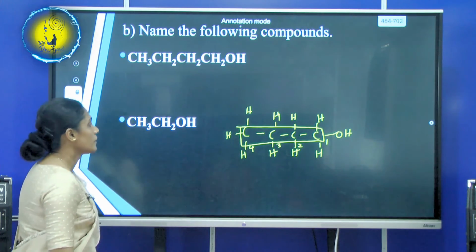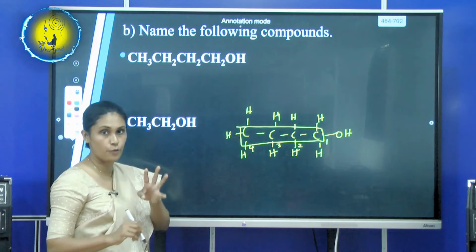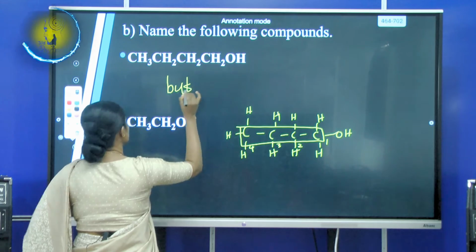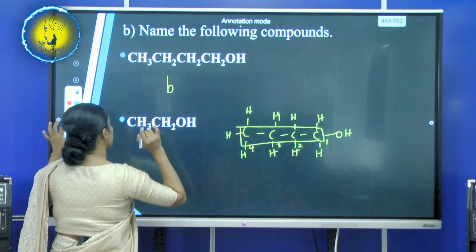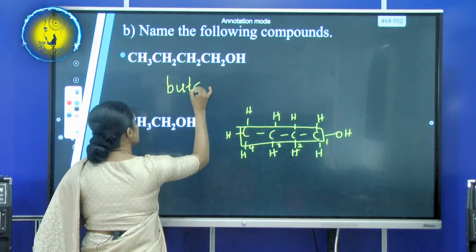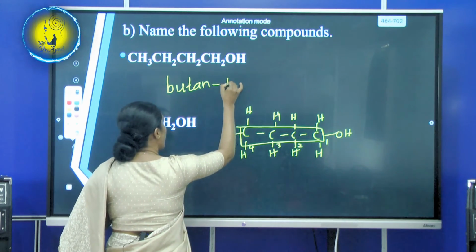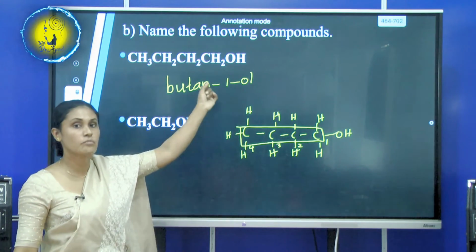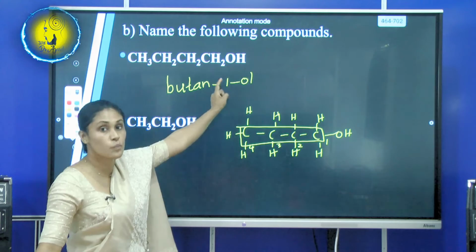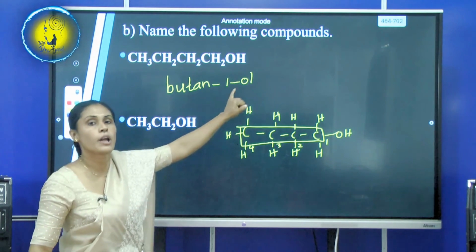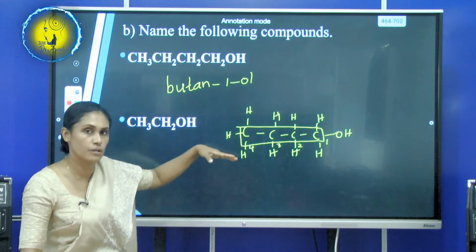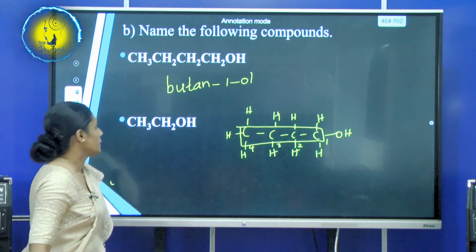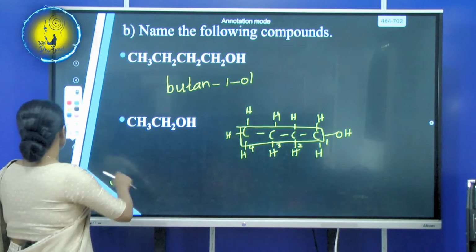Then, how do you say? Carbons with 4 atoms, but. Butane, it's ugly, right? Butane-1-ol. You know why we are drawing the hyphens: to separate the number, to highlight the number. Butane-1-ol, or you can say butanol, but this is the best way to say that, right? Let me clean this.